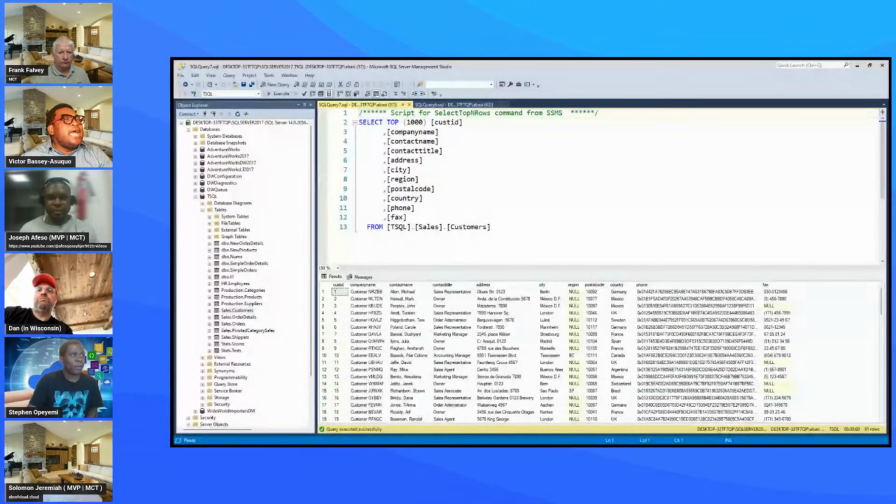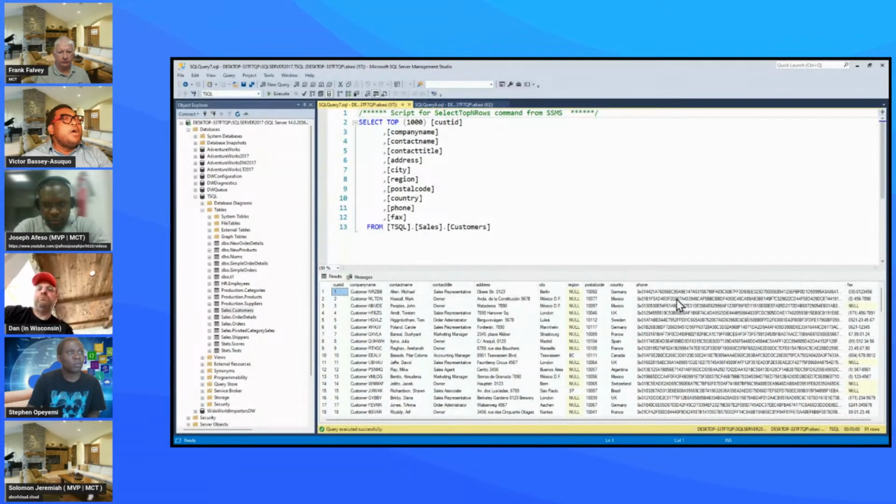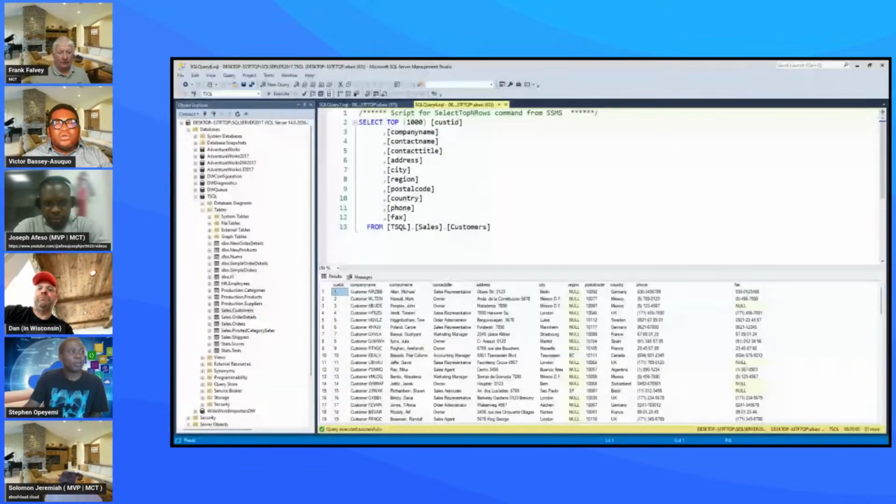Okay, so we see here that we still have the column for phone, but it's entirely unreadable. Compare that with what we had here. What's going on? I think when I switch screens, it just stops sharing. Yeah, you probably need to click on share entire screen. Okay, so we see here, this is where we were before. But if I click the next tab where we have the new query.